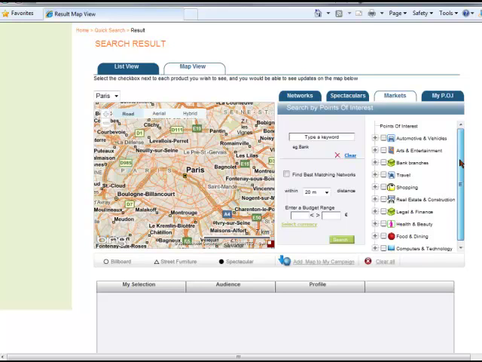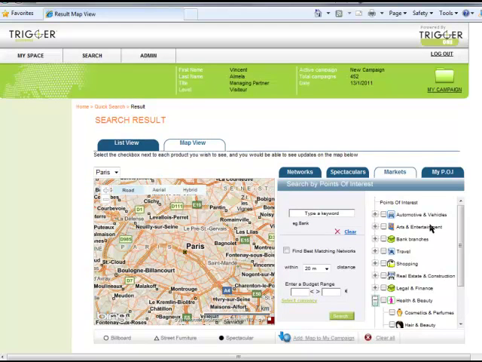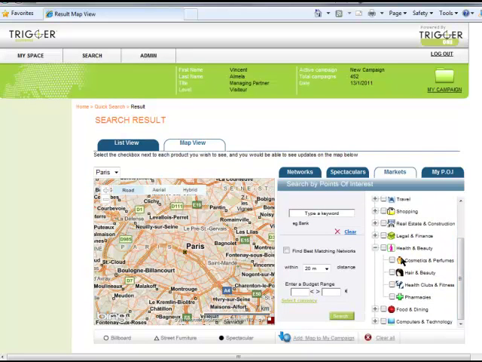As an example, we are in Paris and we wish to set up a billboard campaign to promote a perfume. From the market, Health and Beauty, we select the retail activity, cosmetics and perfumes. This client is sold within all cosmetic and perfume shops in Paris, and brand A is its first retailer. We ask the system to geolocate this retailer by clicking on the search button. Ask for the best matching networks within a distance of 200 meters.